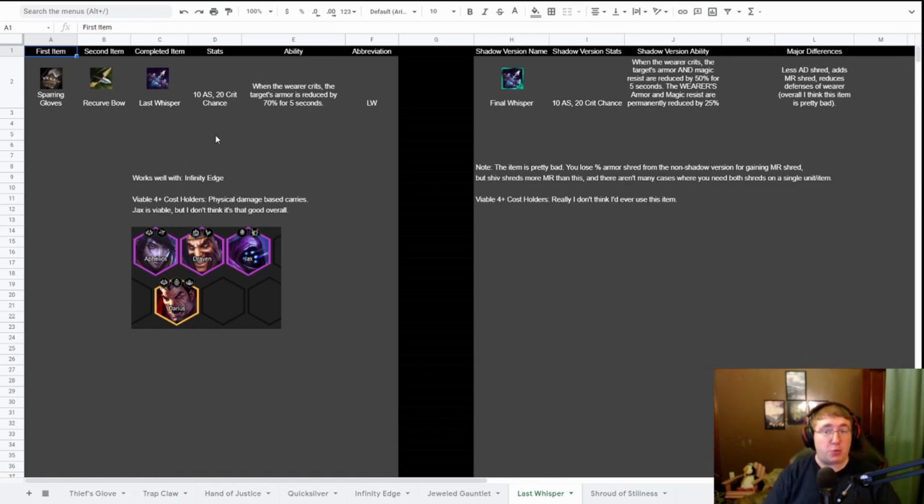For Last Whisper though, the non-Shadow version, it still works great with Infinity Edge, guaranteeing the 100% crit chance, guaranteeing the armor shred, putting it on an AD carry, i.e. Last Whisper combo. It's just great still. Aphelios, Draven, Jax. Although I really wouldn't do it on Jax. I feel like Jax needs more specific defensive type of itemization. But again, we'll get into that later. I'm just saying it's viable right now. It's probably not great, but it's viable.